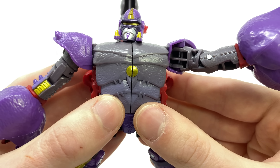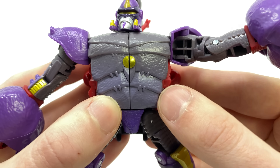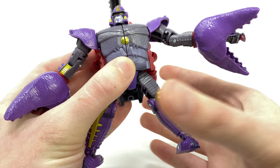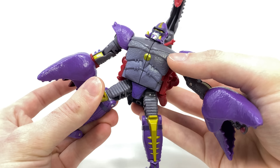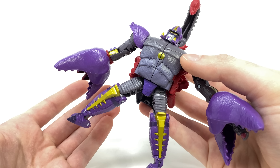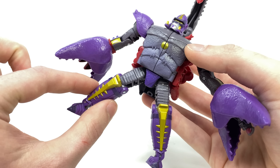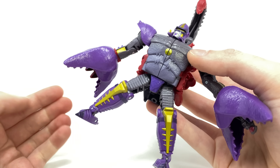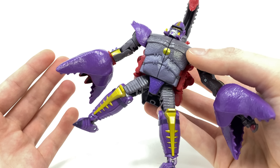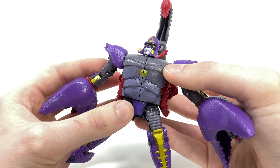Scorponok's torso region is very broad and bulky and we also have what appears to be almost musculature detail with a golden highlight right in the center. Moving down to the lower region, when this figure was first announced I did see some collectors complain about his proportions. Having him in hand and comparing him to Blackarachnia and Cheetor, he is certainly on the smaller side and these legs look slightly squat especially compared to how he was in the original 90s series. This may be accurate to Kingdom, but off Beast Wars animation accuracy he's definitely a little squatter and broader compared to that original CG model.